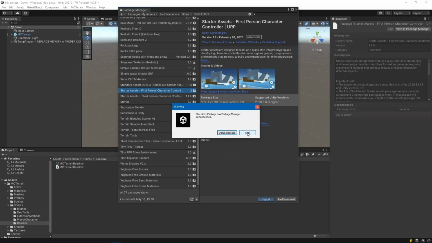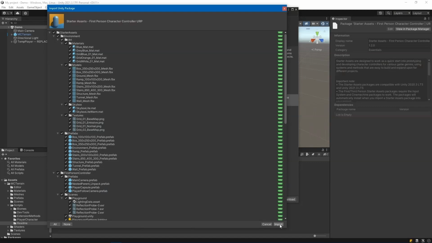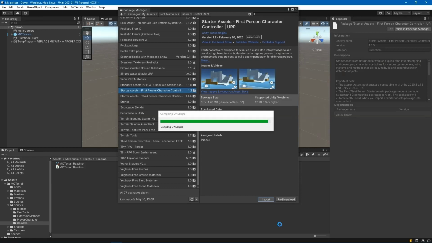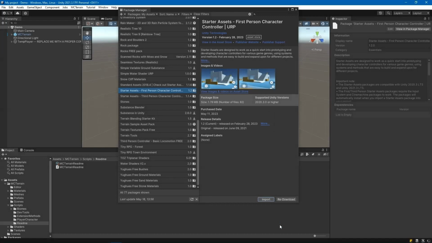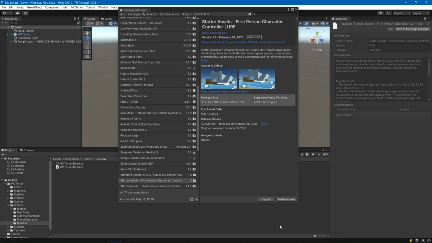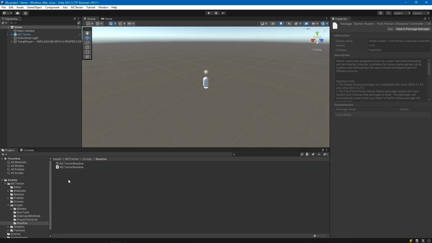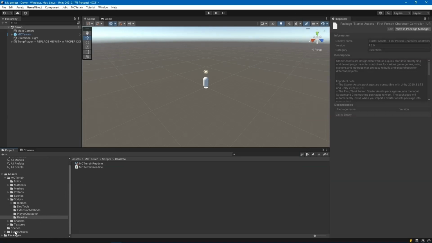So we'll click skip, and then we can import the actual first person character controller. So that's imported, so we can close the window and we'll have the character controller down here in the starter assets package. There we go.